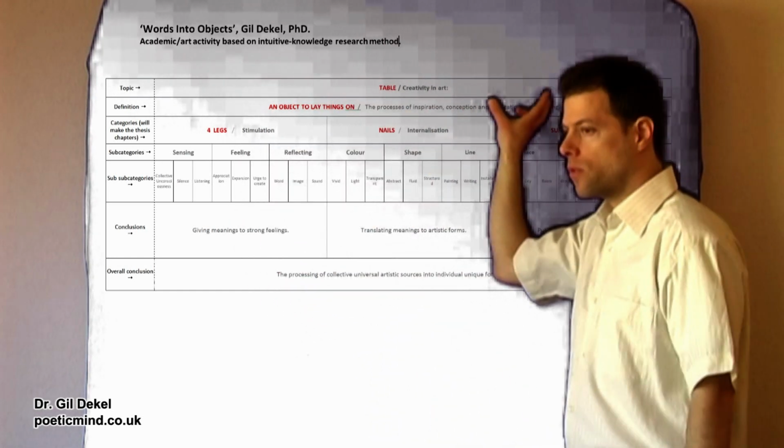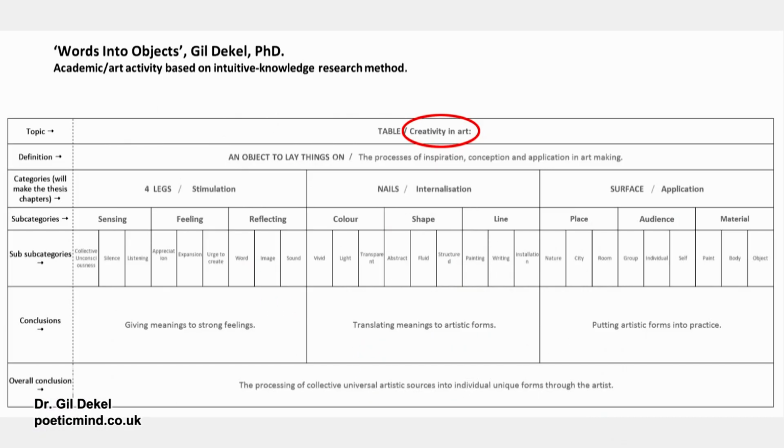For example, the topic, 3 minutes to come up with a topic. My topic, my only interest was creativity in art, because that's what interests me. That is what I want to do a PhD about. That is what I want to focus on. It is nothing from the external that forces me to come up with it.